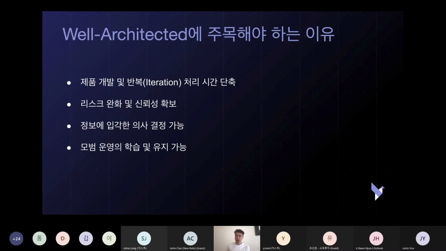So you always know that your system is working and you've done the best that you can to keep it working. Also, being well architected enables you to make informed decisions about your application and the way you're developing your software. And it should also guide you to learn and to maintain best practices across your serverless infrastructure.